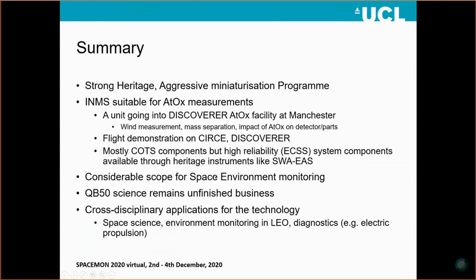And obviously, it is an attractive instrument not only for space environment monitoring, but also for space science, because you can study a range of these masses with it. I did mention QB50 remains unfinished business. We hope that in future a similar constellation will go up there and finish the job in that very, very low environment.